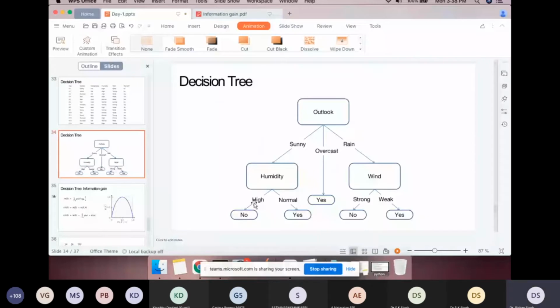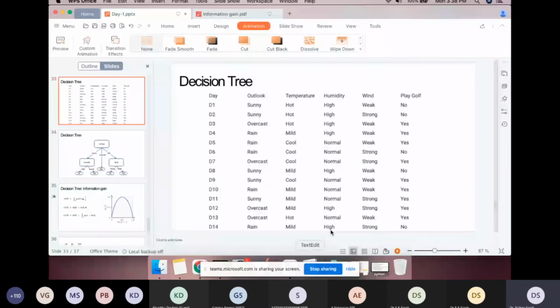Now, whenever a test data comes, if the outlook is overcast, directly this column only you just have to look at. You don't have to consider all of the features. Like in KNN, we have to consider all the dimensions. In naive Bayes, we have to consider the probability of each and every attribute. But over here, whatever is necessary, like if it is sunny and if it is high, the game will not be played. I'm not worried about the wind. Nowhere am I worried about the temperature. In the entire tree, temperature is of no use in this particular game. So this decision tree is also used in most places for feature selection.